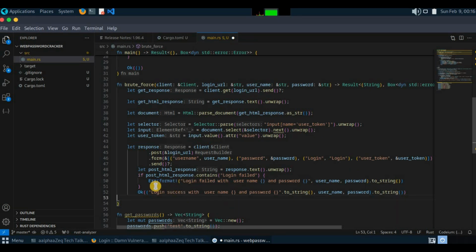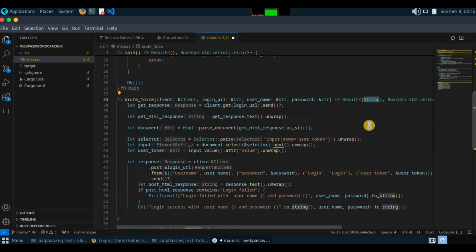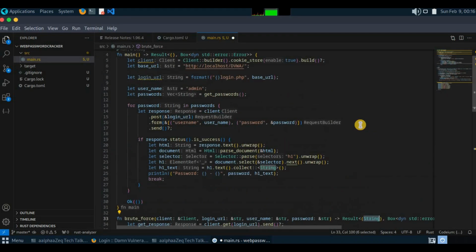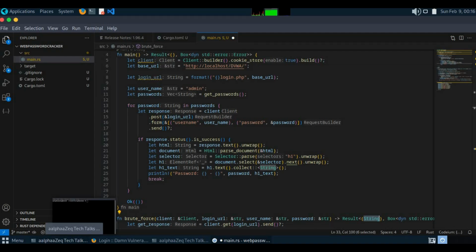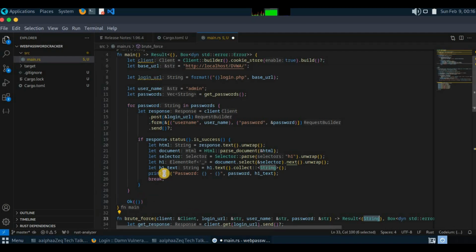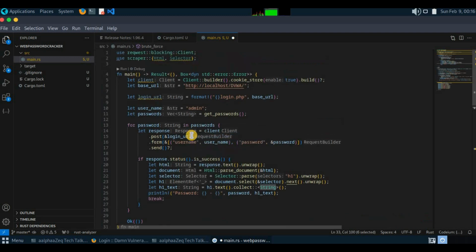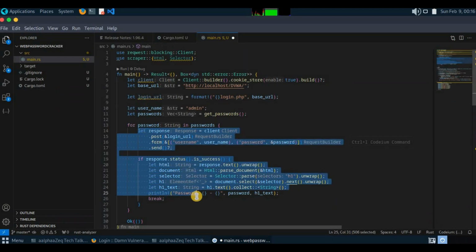I think this one is fine, because if it's an error, we are returning, if it's a login failed, we are saying it's an error, otherwise it's an OK. That's what we said here. If it's an OK statement, it's OK here. So now come back to our main function. What we have to do is, main function inside the loop. Yeah, we don't need this one.